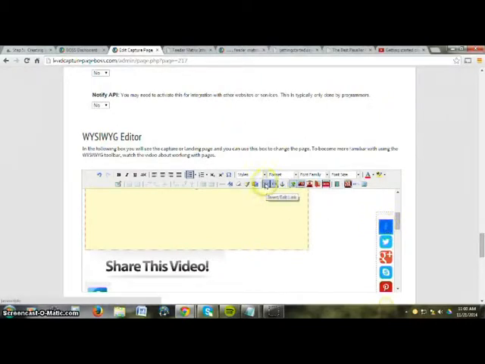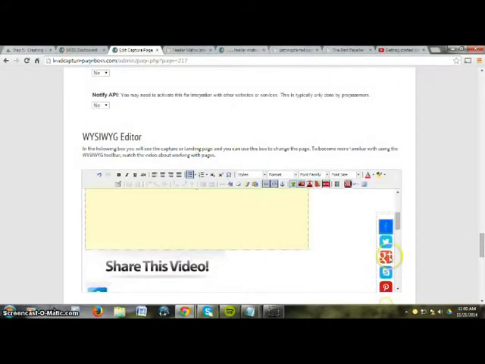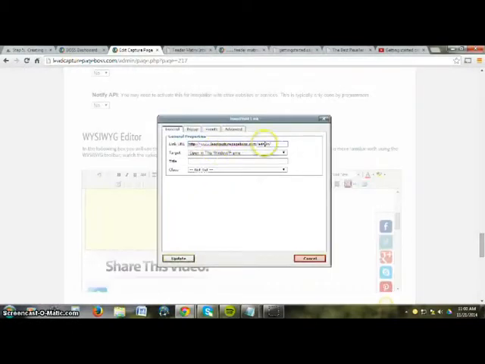Let's start with Facebook. You want to come over here, insert edit link, and we're gonna highlight everything here, delete it, and we're gonna put our Facebook URL. You can use your personal Facebook URL, or you can use your fan page URL as well, or even a group. Alright, so since I have a fan page, I'm going to use my fan page. Alright, and you click on Twitter. If you have a Twitter account, same thing.